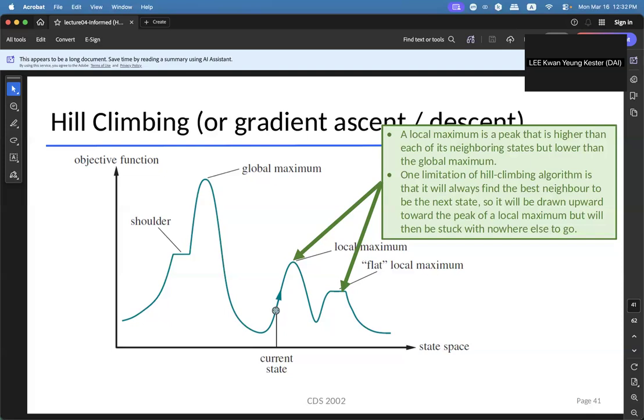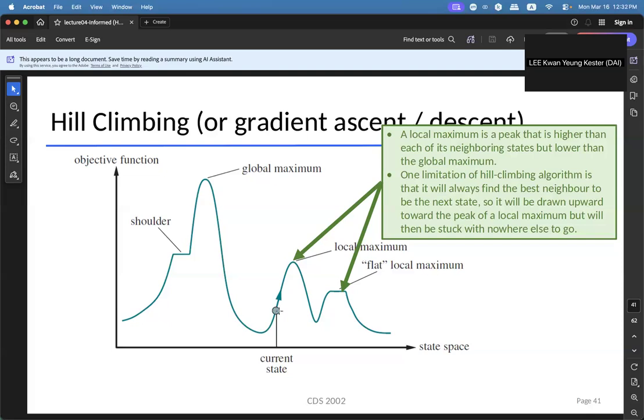And this state has two neighbors. It has the neighbor at the left and the neighbor at the right. Because we are working with one dimension, we only have neighbors from two directions: the neighbor at the left and the neighbor at the right.